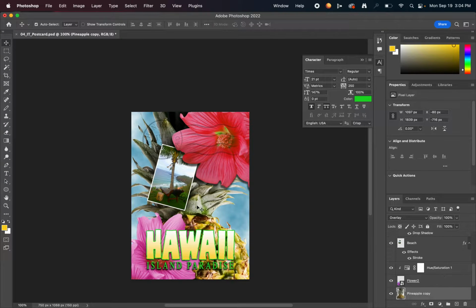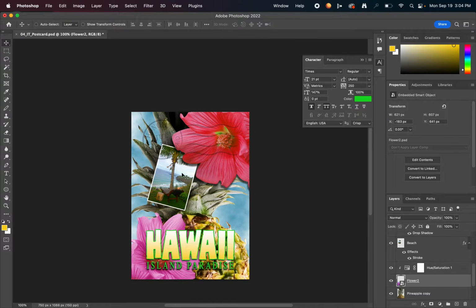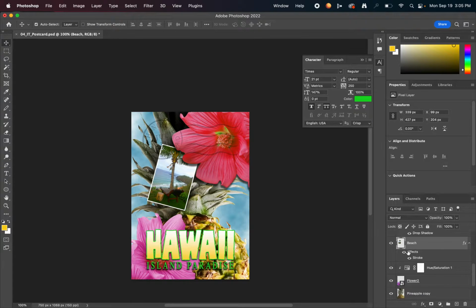If you're having issues with moving things and other things are getting selected, then up here, when you have your move tool selected, there's an auto select button that you can click. So when you try to move, let's say you want to move the flower, and if you click on the photograph, it doesn't accidentally move the photograph. Now if I do auto select, if I click that photograph, it moves to that layer so that you can adjust it. So that's up to you. If it's getting in the way, then you can uncheck the auto select up here.